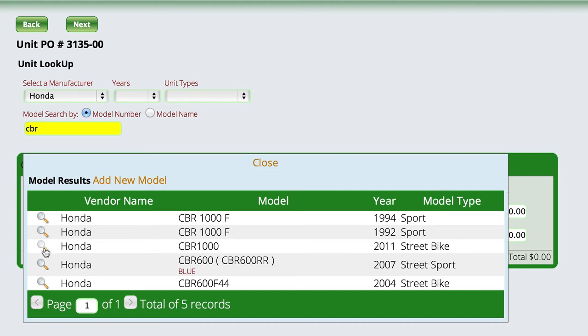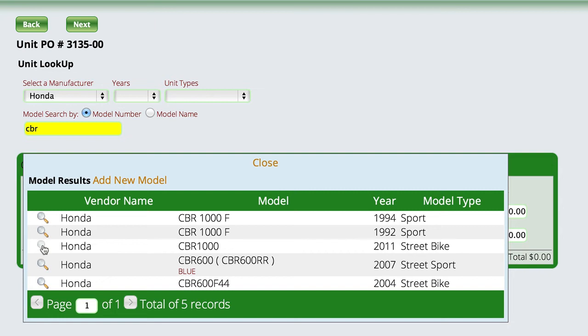Now, Lizzie won't let me order units from a supplier that is not set up over in the contact section when we set up our manufacturers. So you can't, for example, order a Yamaha model number on a Honda purchase order. Lizzie knows what's available on each one. And again, that's done from the contact section when you set up each manufacturer.